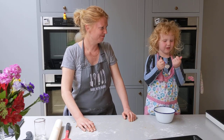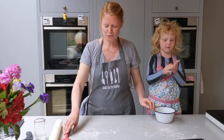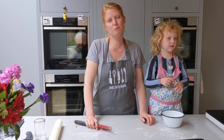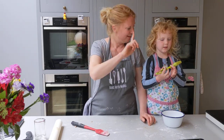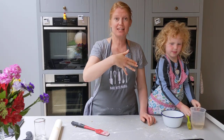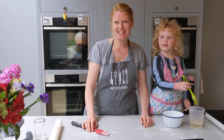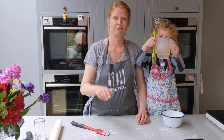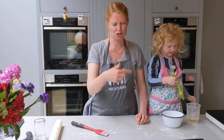Oh, my hands are sticky. Okay. Alright. So once you have shaped them, you can cover your tray with some cling film. Just leave it at room temperature for between 1 and 2 hours. Remember when I talked about poking it, and it not springing back? That's when they're ready to go in the oven. You can then give them an egg wash if you want, pop them in the oven, 170 degrees for about 18 minutes. And that's once they're out of the oven, the sugar syrup goes on.